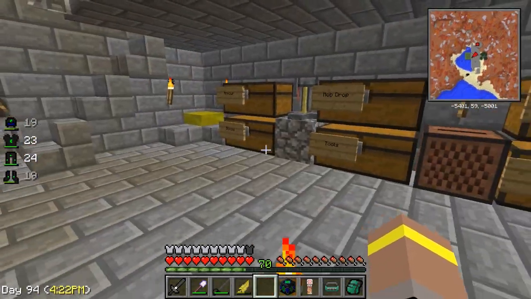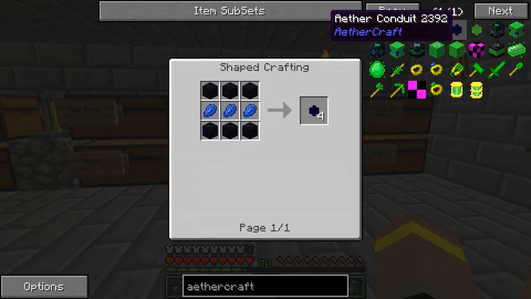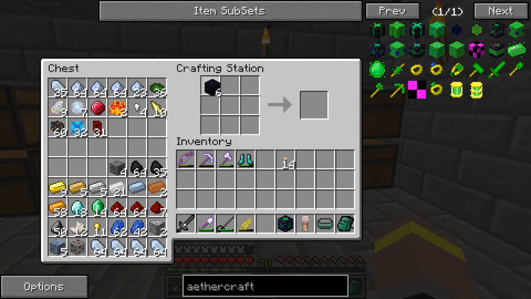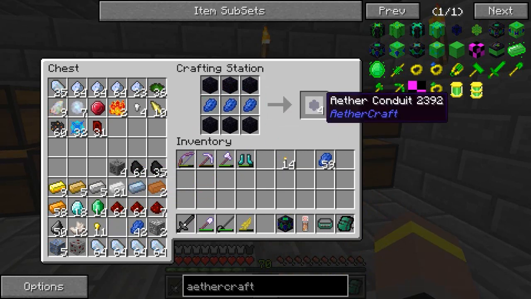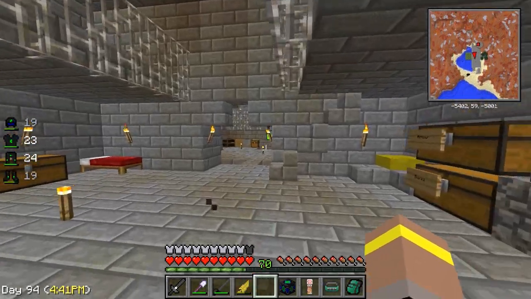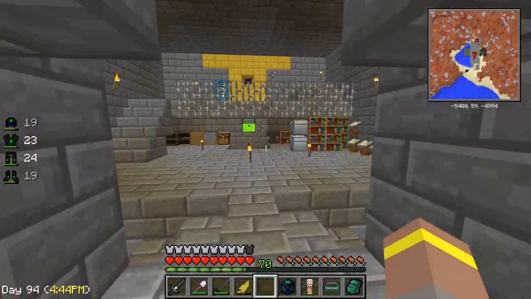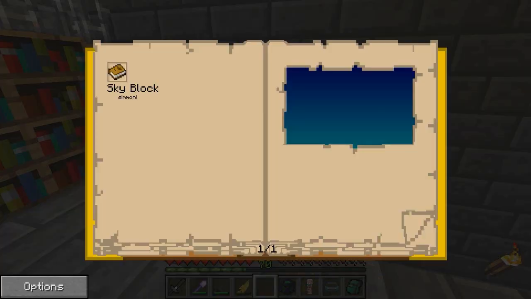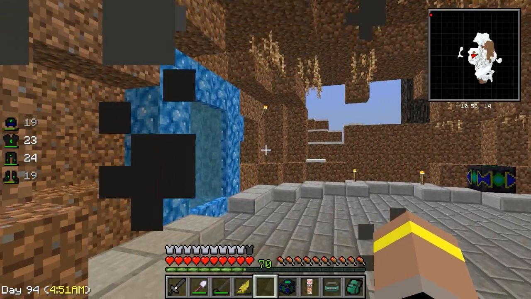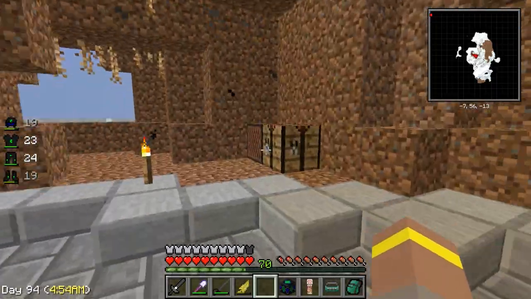So let's make our way out there. I'm going to actually quickly grab some cables as well. So we need some obsidian and some of this. I don't know if it's going to pull it straight from the Aether extractor. So an Aether conduit might be necessary. Who knows? We'll find out. But let's go have a gander. So let's go to our skyblock. And it doesn't seem to break every time I come back, just sometimes. So, it's a bit of a weird one.